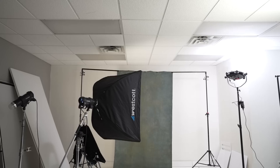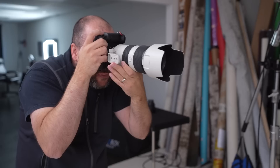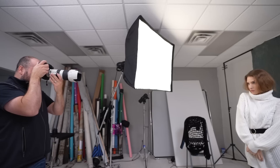The first setup is to have the light positioned at around 40 to 45 degrees from my subject with the softbox turned horizontally. This allows the light to not only illuminate your subject but also wrap around them to add some light to your background if they're close to one another. Position the light so the bottom of the softbox is at around eye level. With a larger softbox like the three-by-four foot, you can get beautiful light for headshots, three-quarter length shots, and even full body shots if you pull the light back a few feet.